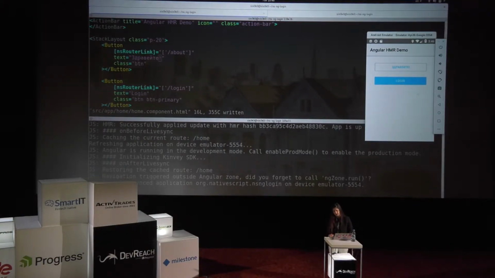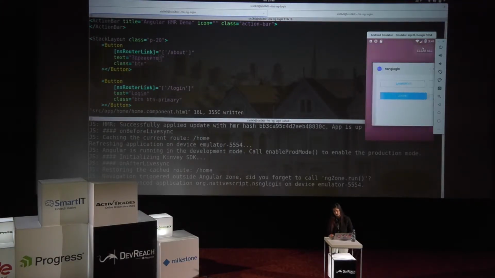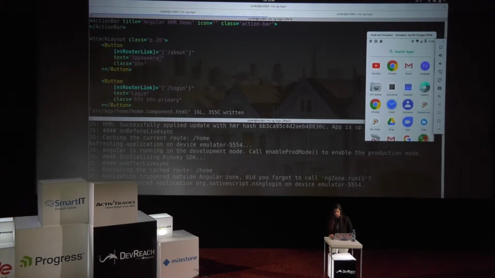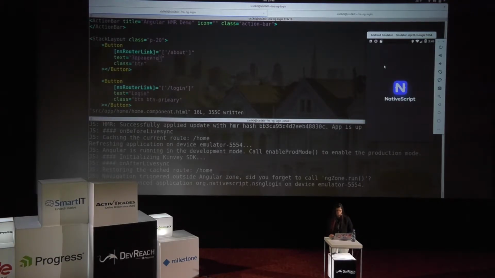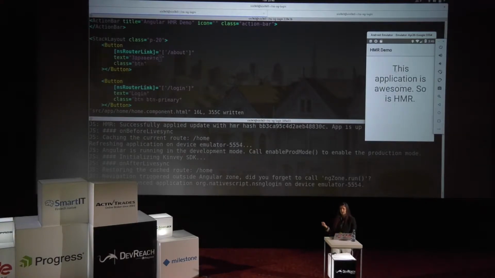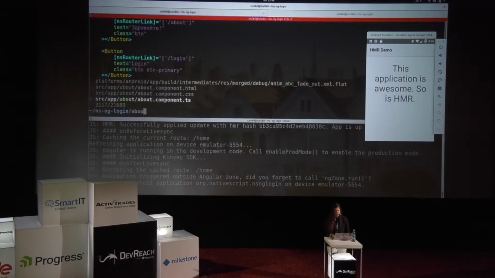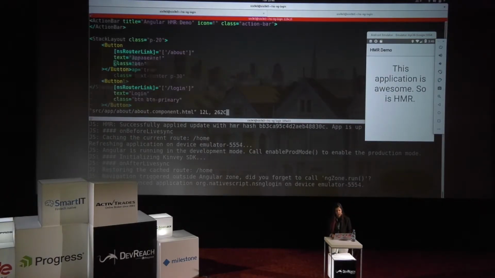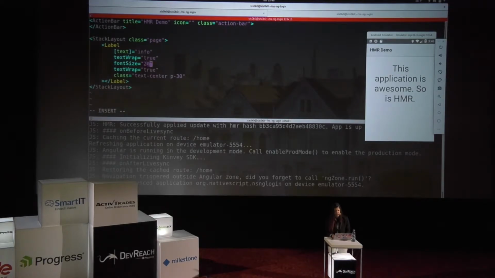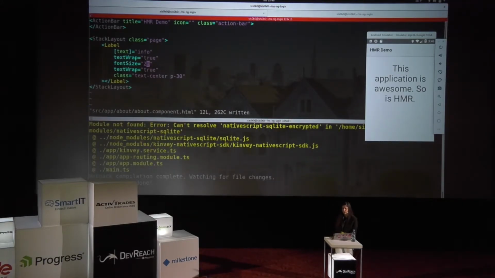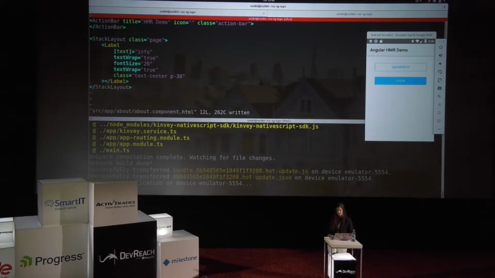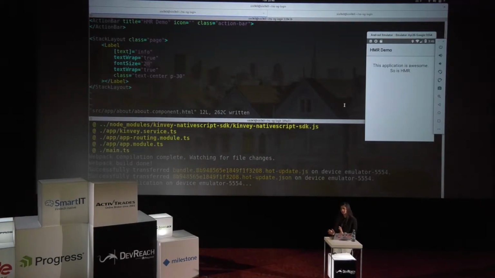But what happens if I close the app, then open it again, and then navigate to the About page. Let's change something there, for example. I'm gonna make the size smaller. Nope, we're back to our old page. The reloads didn't really work.